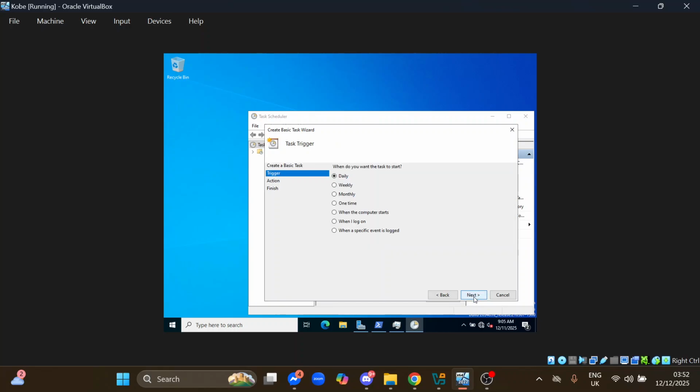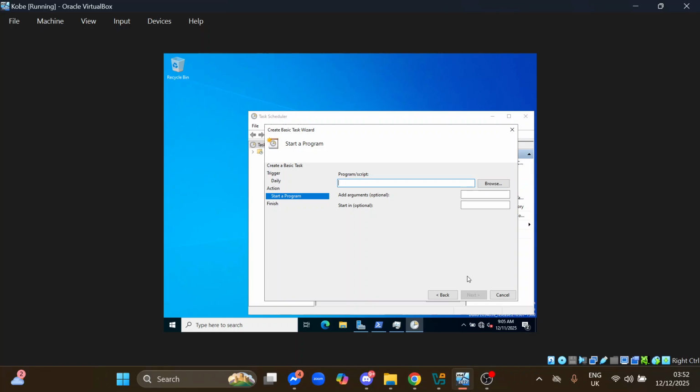Next, the trigger is daily, and next again the time. We'll adjust to 7 a.m. You can put any time if you want. Then start a program. I will type PowerShell.